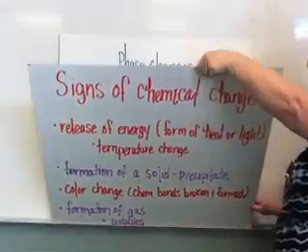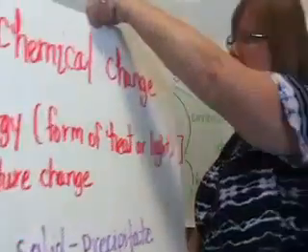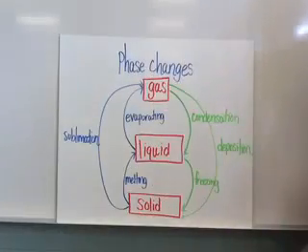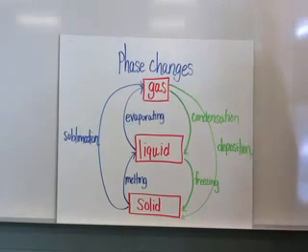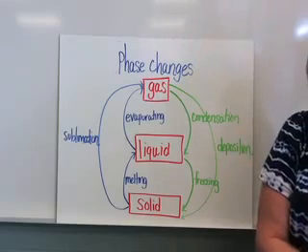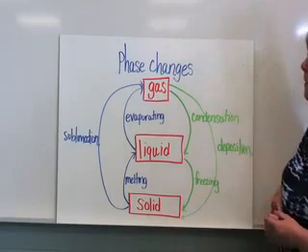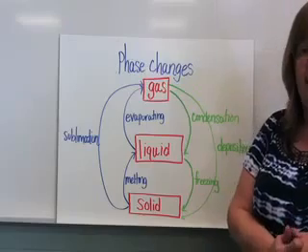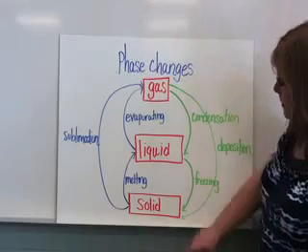Now let's go back to the phase changes that I talked about. All phase changes are physical changes. We don't change the identity of the substance. We're just changing its form. I just wanted to get some vocabulary out there, and a lot of these words I think you already know. We're going to deal with the three main phases of matter that we have at room temperature.